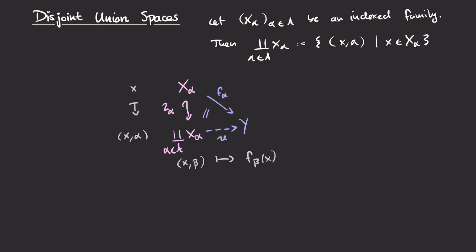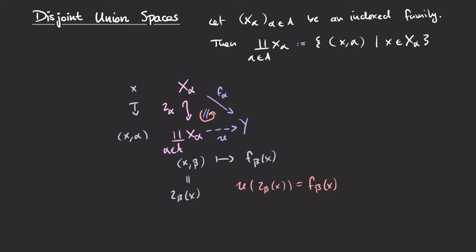Essentially what's happening here is we're distinguishing cases. Remember that the second index in the disjoint union tells us in what set this element originally was. So having a second index beta here means that the element X originates from X sub beta. And well, if we have such an element X in X sub beta, then the natural thing to do is just to map it to Y using F beta. Now, because this element X comma beta is just J beta of X, this means that applying U to the element J beta of X is equal to, by definition, F beta of X. And this is precisely the condition saying that this triangle here commutes.